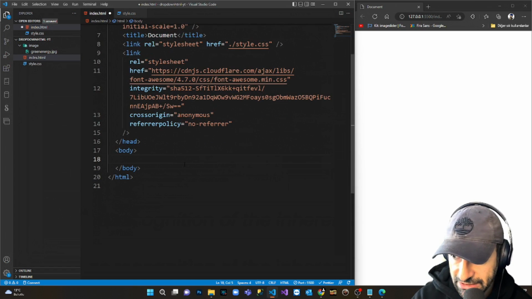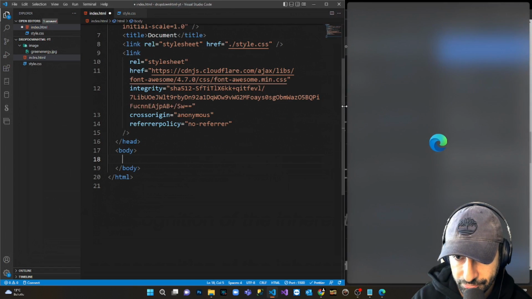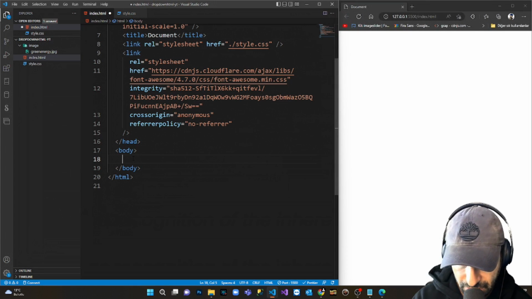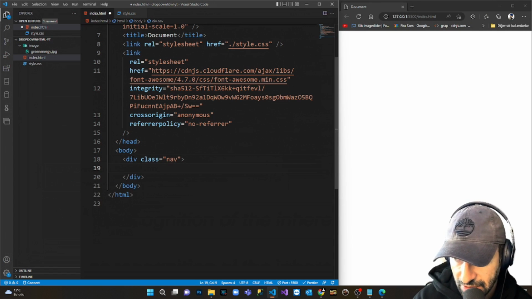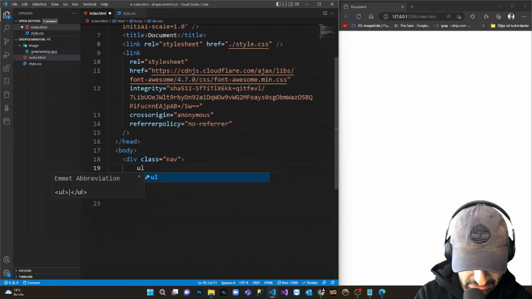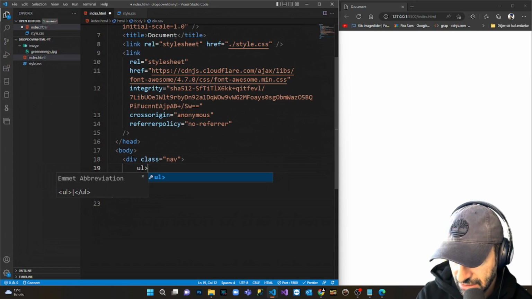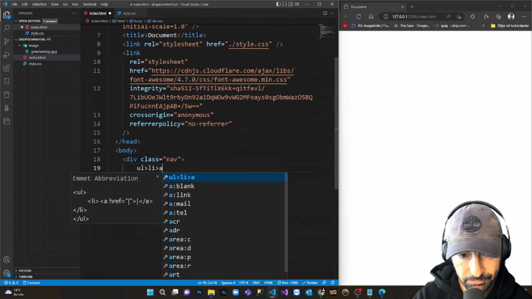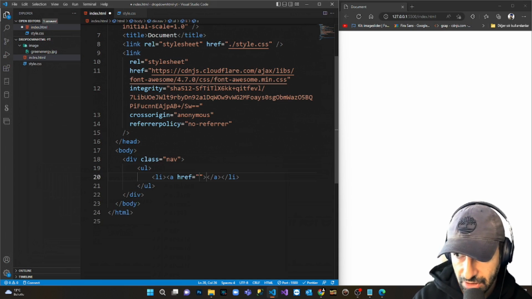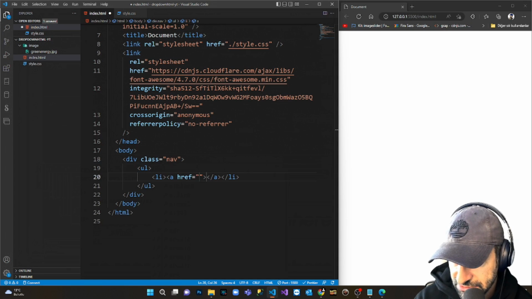And create our first element here. I'm gonna say navbar. Nav. I'll create my nav unsorted list. Inside this unsorted list, I'm gonna do one li, a tag, and I'm gonna copy this for 1, 2, 3, 4.